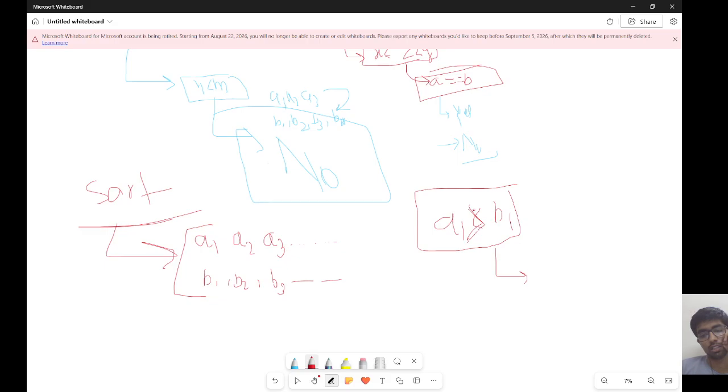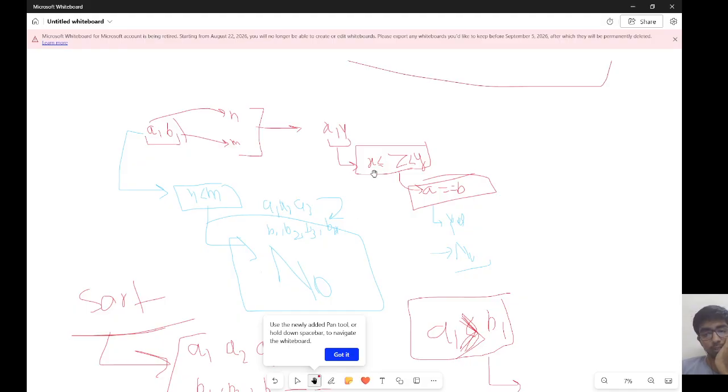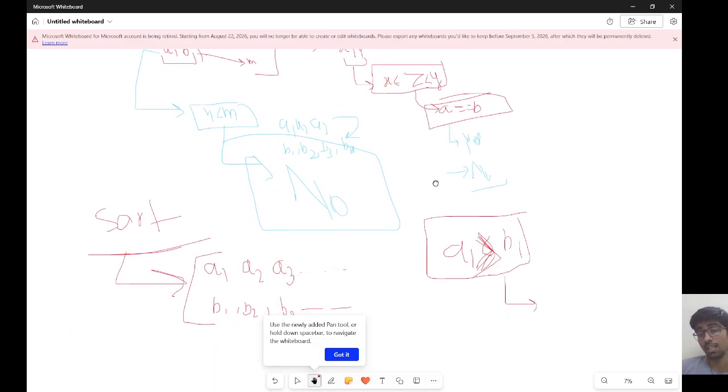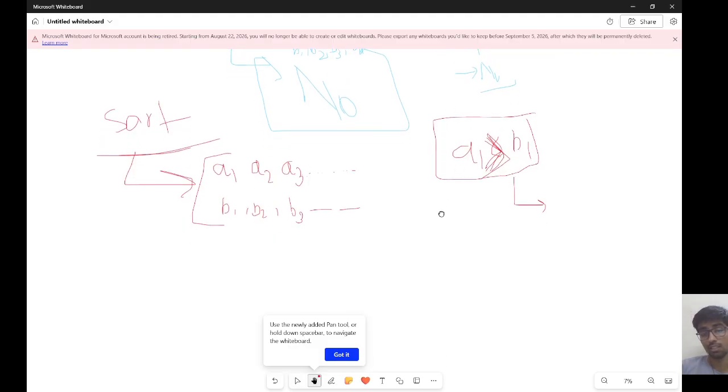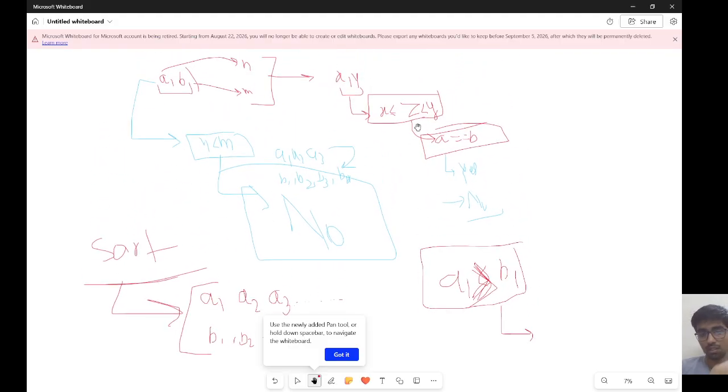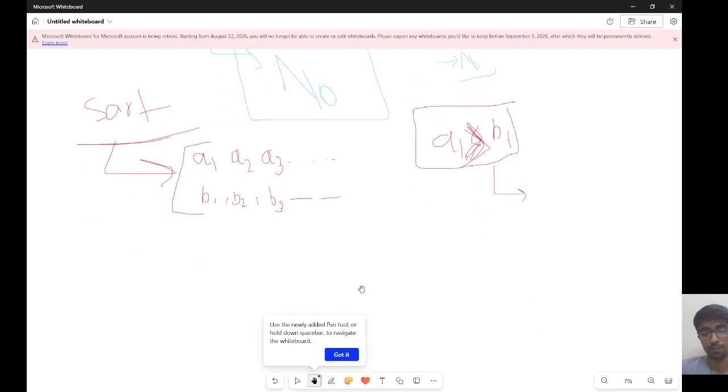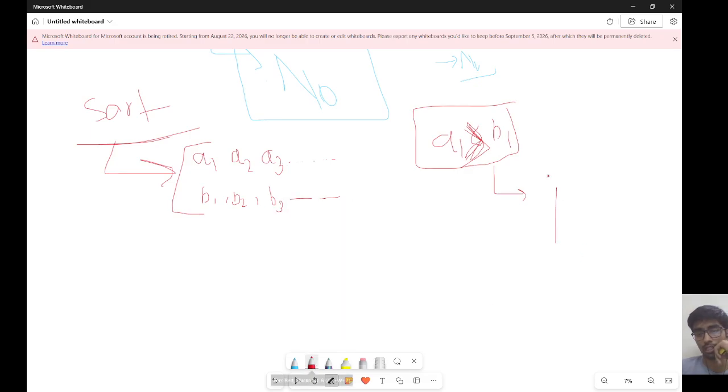Yeah, this. So if a1 is greater than b, it means we are not able to find this bound. There is no element present inside the array that is less than the z, because we need to push z after deleting x and y, but we would never be able to do that here. So for this case, the answer will be no again. Fine.